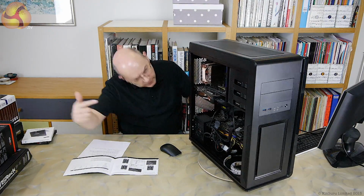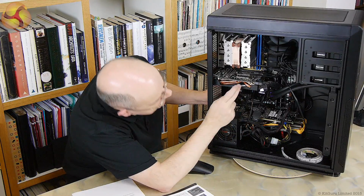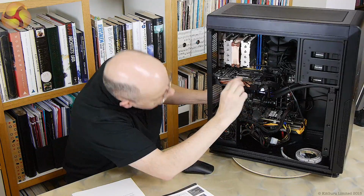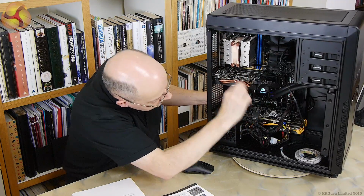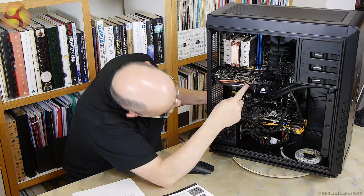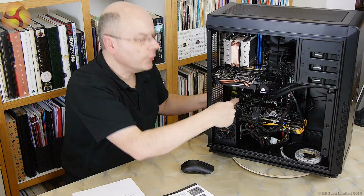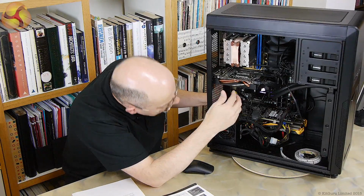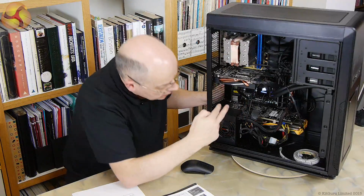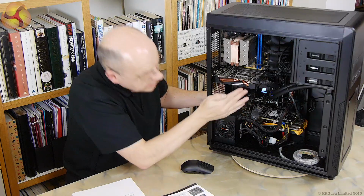Also, if you look in here, what you can see is that this, as it happens, is a Sapphire Mini ITX graphics card purely for compactness, but it's a dual slot design, so it's conventional. It's like their Tri-X card down here, only shorter. It actually slightly overhangs the Micro ATX board, and what that means is that you don't have the option of putting a large air cooler on the Micro ATX board down the bottom, because it'll clout your graphics card.